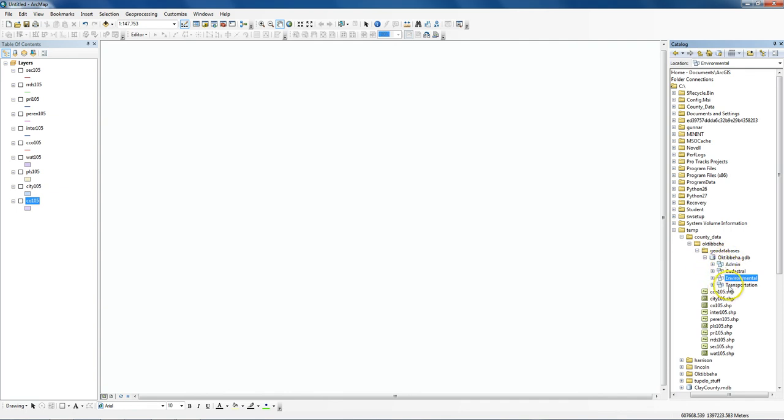What we're going to do in the next step is import these shapefiles into the appropriate feature data sets as feature classes. So the feature class is going to function somewhat similar to the shapefile. We can add them both to the map. They'll look exactly the same, but they're stored differently.